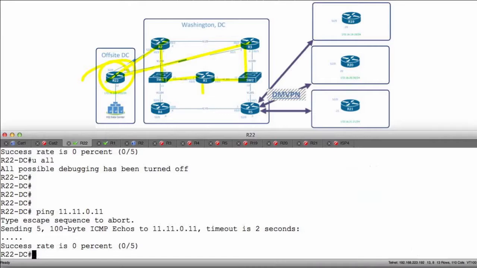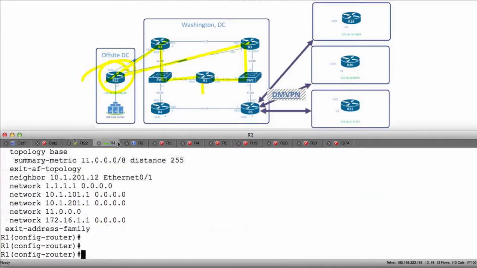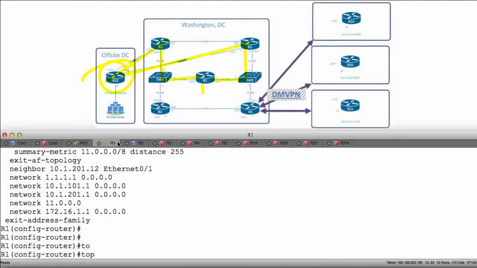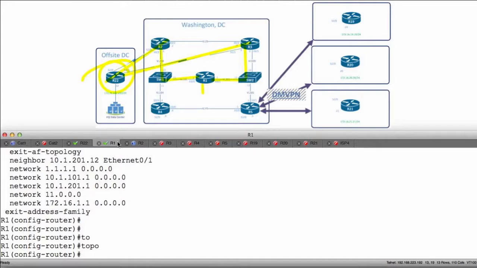So let's go back over to R1 and see what we got going on here. That's the metric summary, so we did that under the interface. So let's see, we said topology. Oh, I'm on R1. Where am I here?